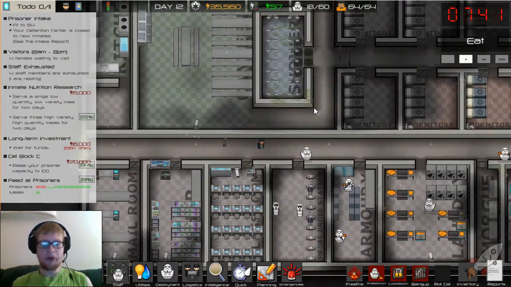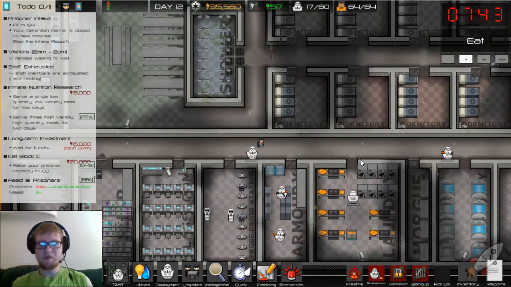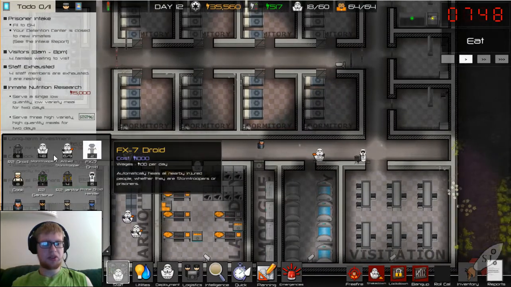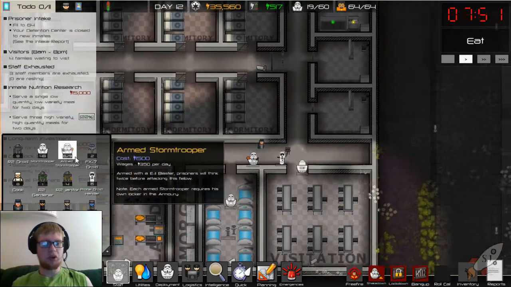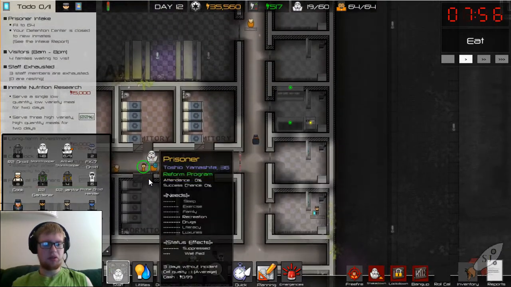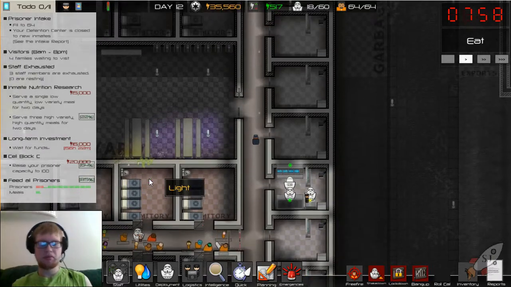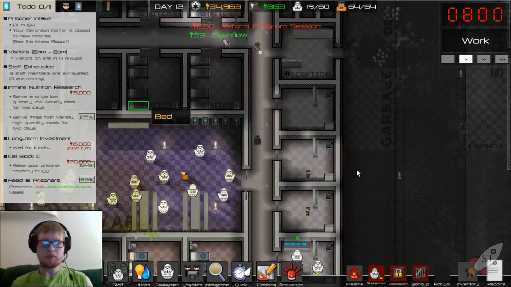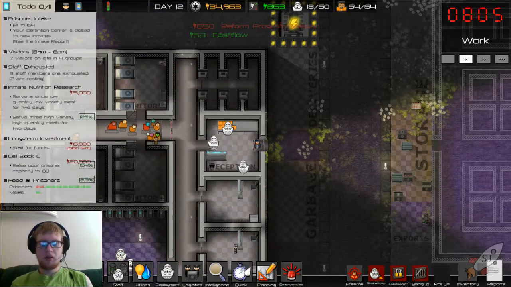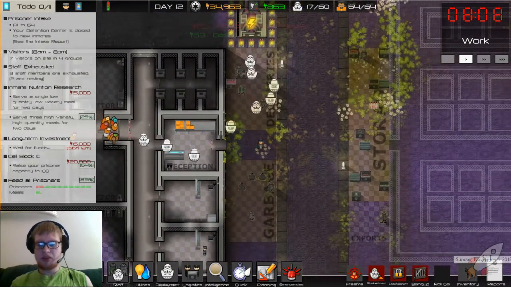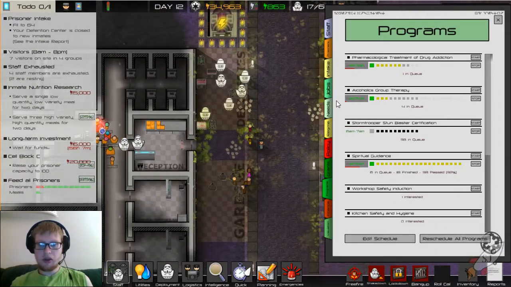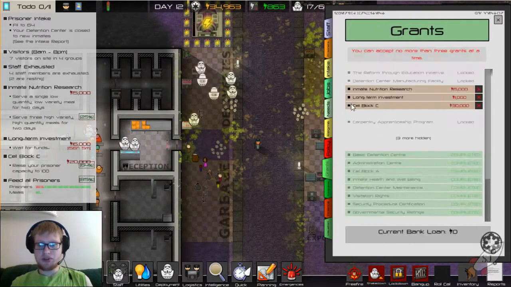I don't know how I went down this way. There really isn't anything to do down here. I think for the next building we don't have to do a whole lot because we can still have 3 more armed guards and we can expand that pretty massively. Same thing with the dog people. I think we're good on the kennel and army for now. Let's look at some of this other stuff. My mouse went off screen. Let's take a look at grants.